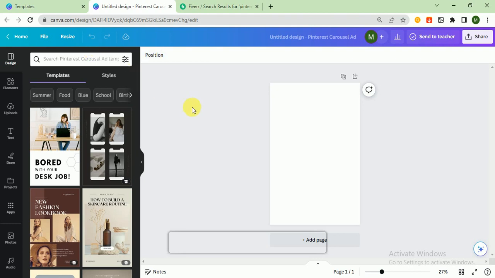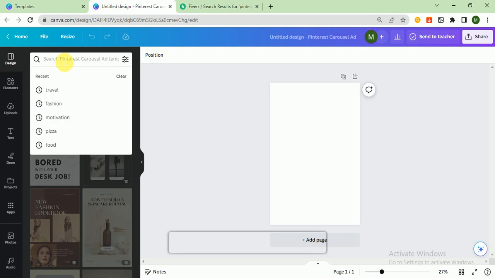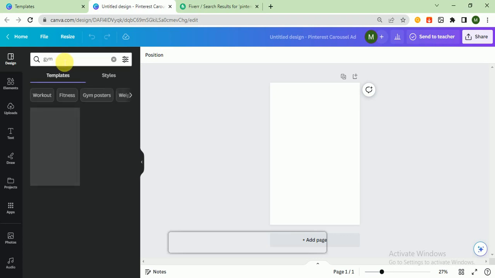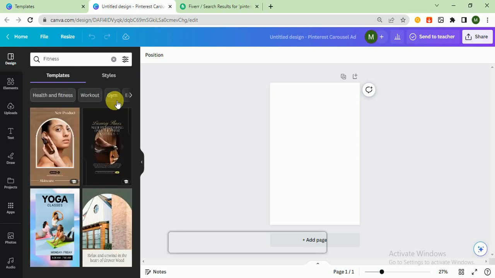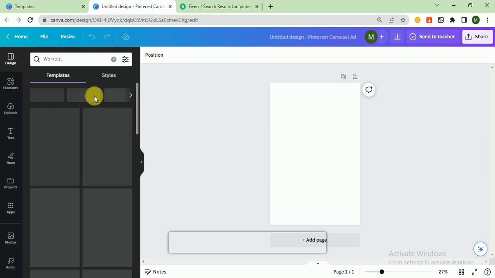After that, I want to create ad for gym, so I write here gym. Let's see, there is a gym. I click on fitness, so there are many templates. Workout.